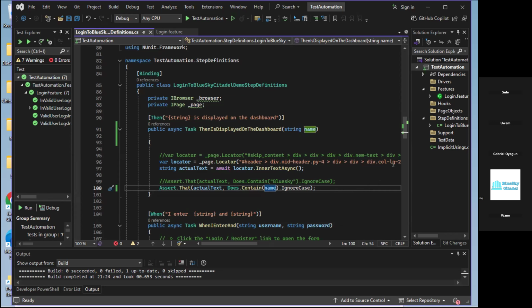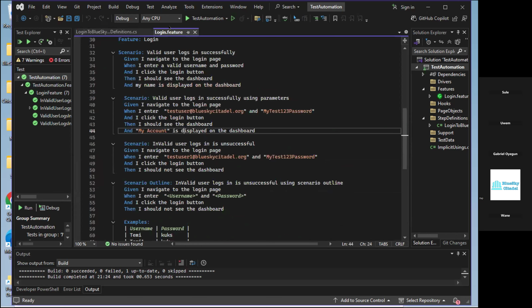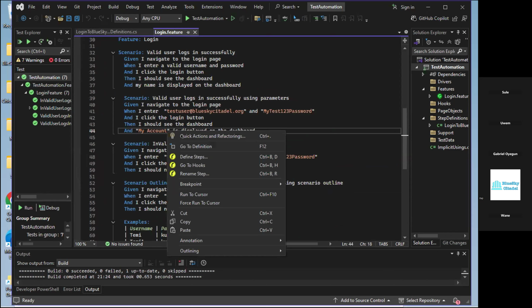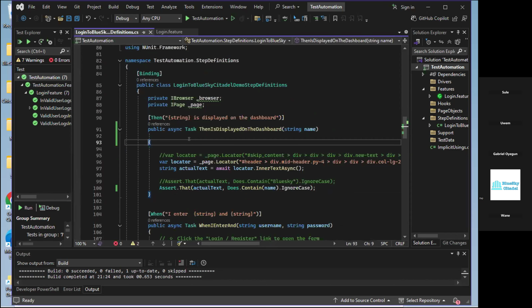So the concept is, go to your feature file. You can see line 44. You've already said my account is what I'm looking for. That's the purpose of parameterizing that line 44. And if you go to your step definition now, that my account is going to be carried over from that place and stored inside that string name.